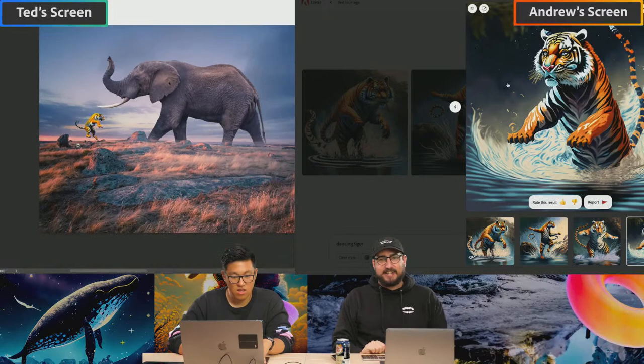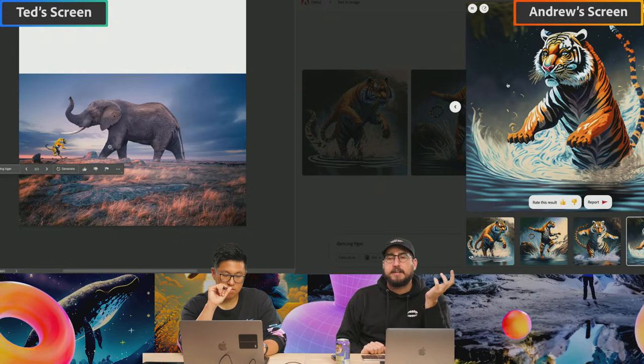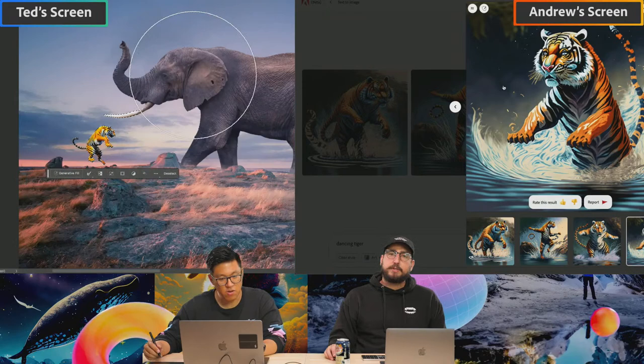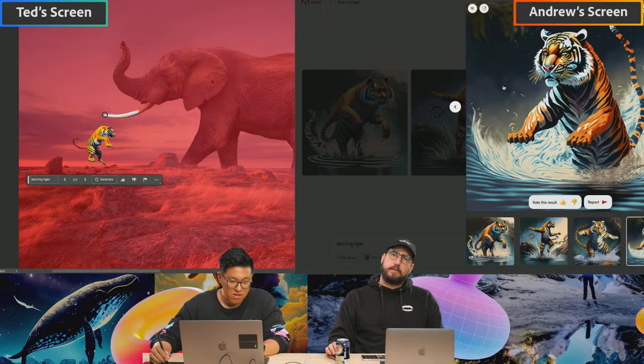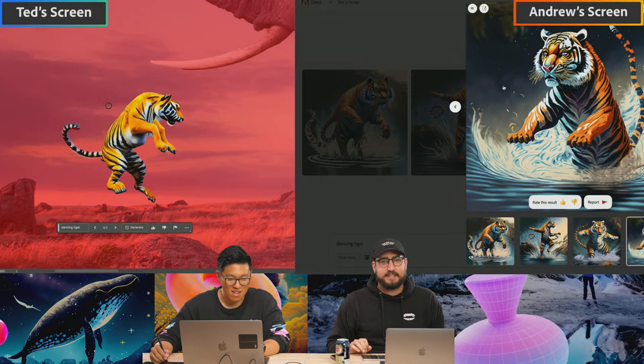Ooh, dancing tiger. That one's really cute. And what's cool is we generated this, and the colors are really off, but we can very easily change that by masking out that tiger and applying those same colors. Probably just do a quick select subject. Interesting, it grabbed the tusk because of generative fill. I don't know, but it's pretty easy to fix. Get it out of here. Put the tail back. Close enough.